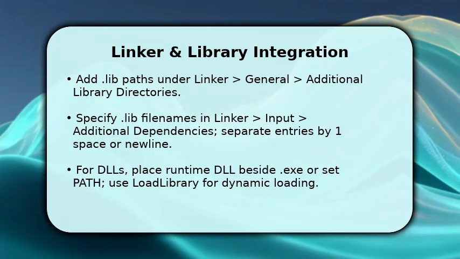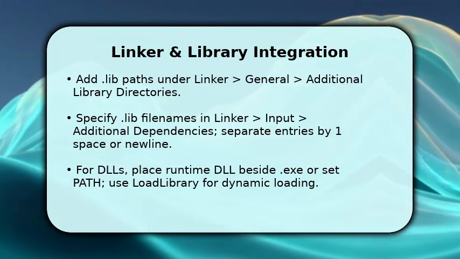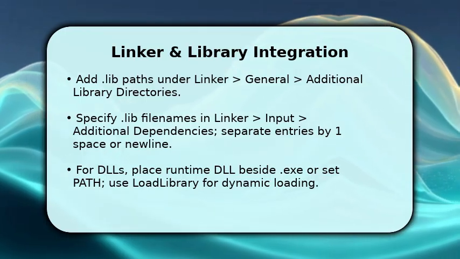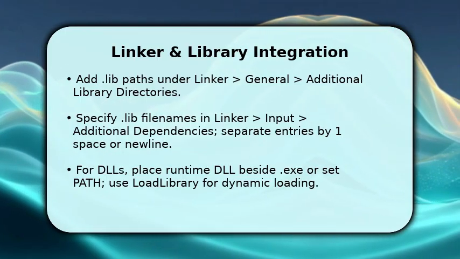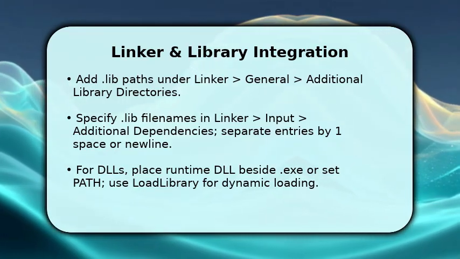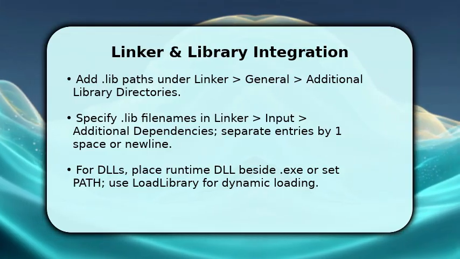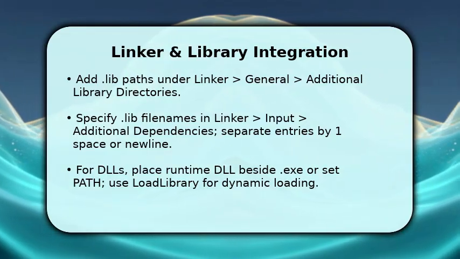For dynamic libraries, ensure the DLLs are available at runtime by copying them to the output folder or adjusting the path. Alternatively, use explicit LoadLibrary calls to control loading. Make sure to build the project and run tests. Once done, a clean and rebuild will surface missing links or header errors.